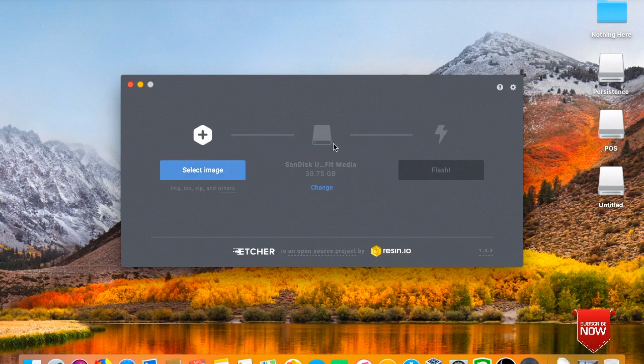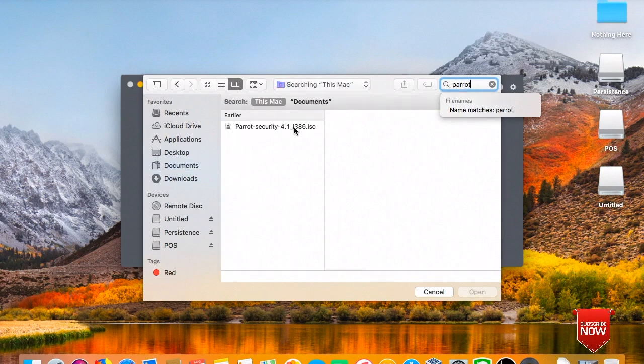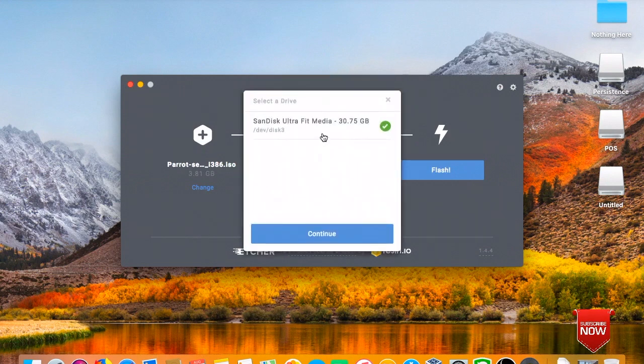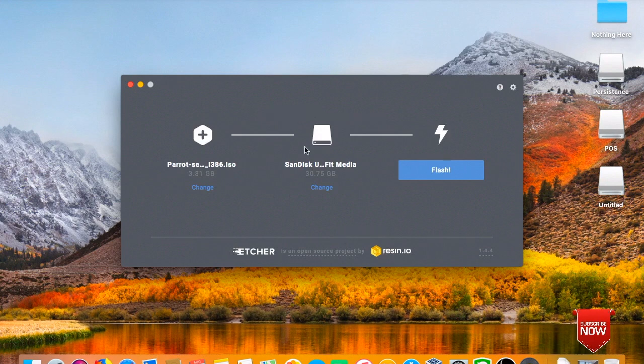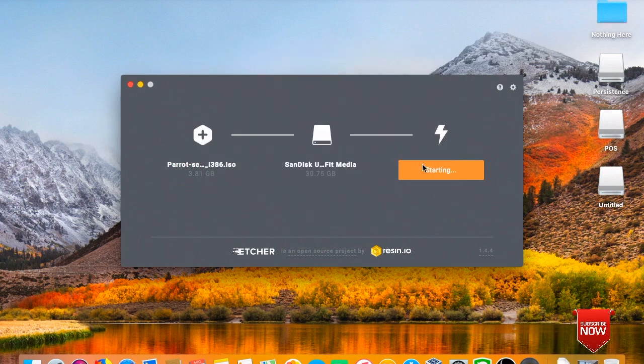So yeah, as I said, that's very easy. You select the image, you select the OS. Mine is Parrot, so I need to find it. There it is. Just select it. Then you select your USB, yeah, you already found it, excellent. See, you don't even have to select your USB. And flash. Enter your password, because this is a line of code that probably runs as root. But it's safe. There we go.